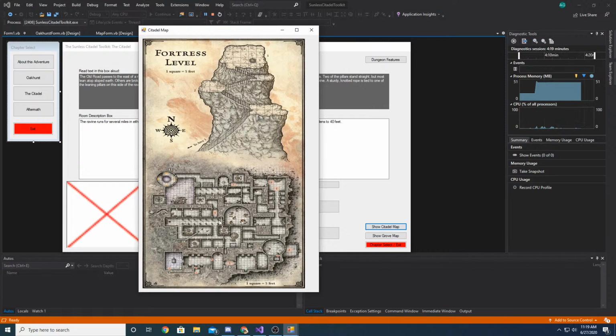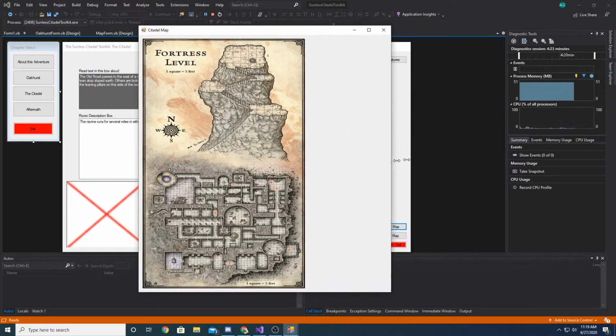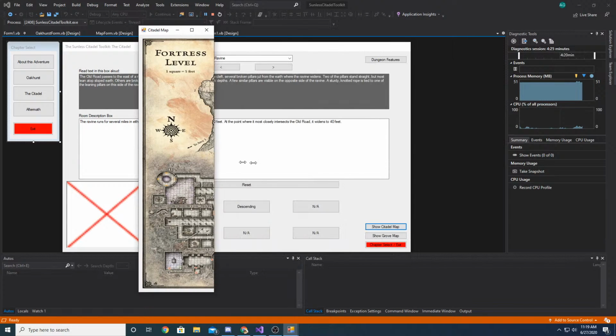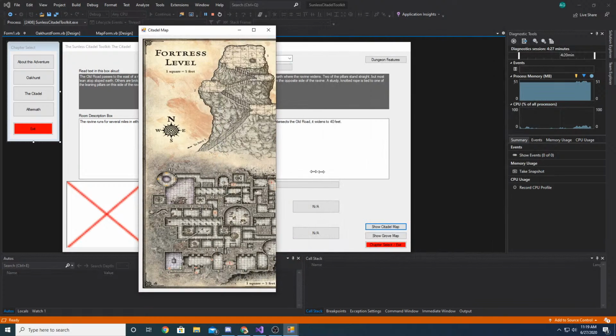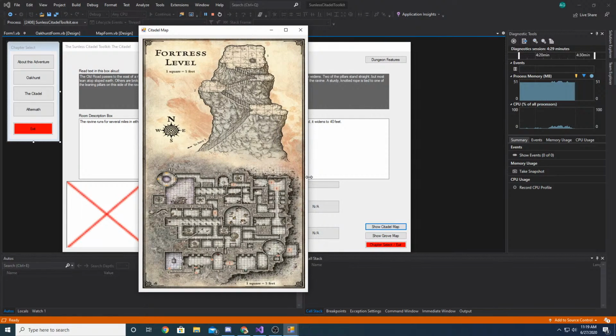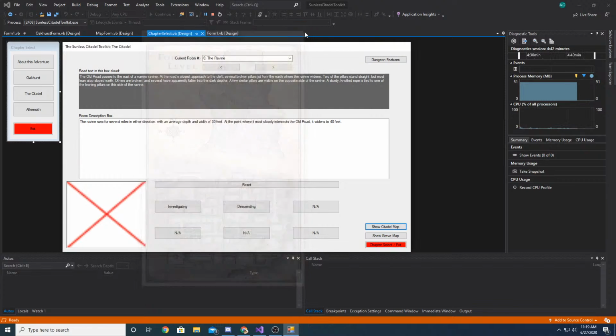Again, this part of the application is not quite done. As you can see, I could drag this, and that really doesn't do anything that I want it to do. So this I'll save for a later date. We're not going to work on that today. But I just wanted to give you an idea of what some of the rooms look like. This is the large map. Now, each room in this citadel actually has a number associated with it.